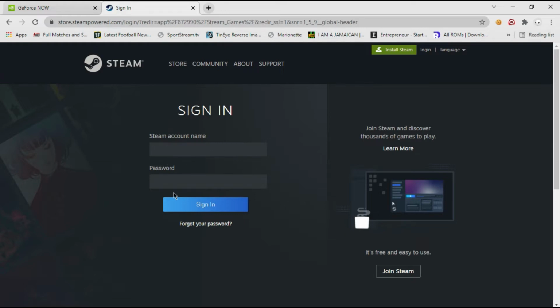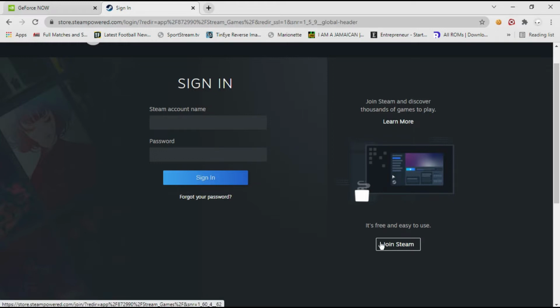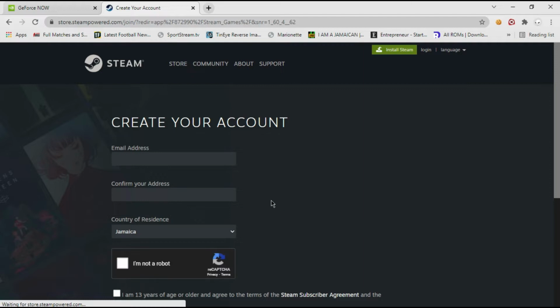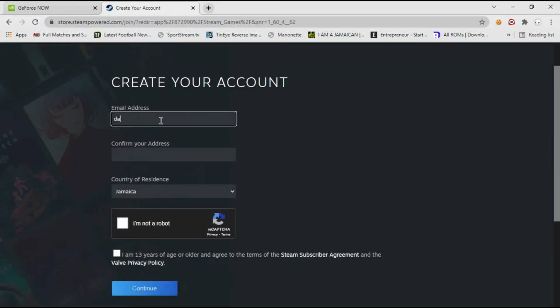But you go over to your right and you just click on join Steam. Not going to sign up, you're going to create your account. So you're going to put in the necessary info. You're going to add your email address where it says to add your email, and you're going to confirm that address below that.